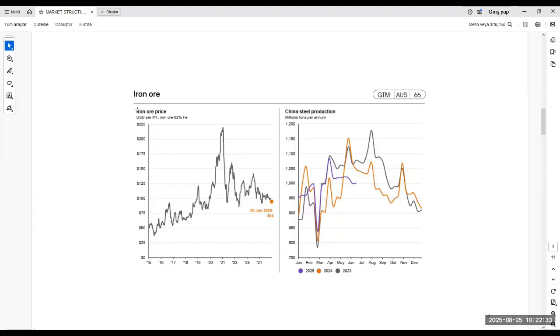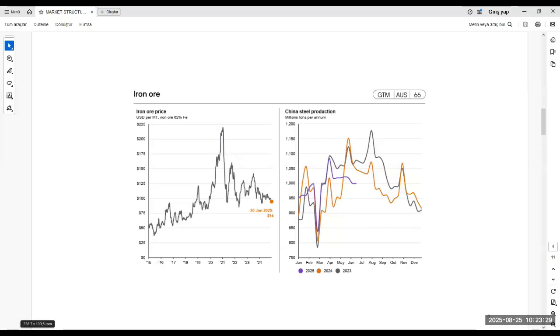On the left-hand side, this is the iron ore prices and China's steel production. I will briefly explain why China is important for iron ore prices and steel production. Everybody here knows that to produce steel, you need two things: coal, I mean fire, and iron ore, right? If you have enough fire and iron, then you can produce the steel. So to understand the iron ore prices, if China's steel production increases, the iron ore prices will go up, because to produce more steel, China will buy additional iron ore from different markets. And the coal as well, the fire, the heating for the iron ore.